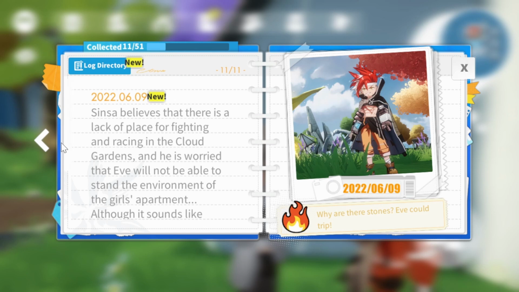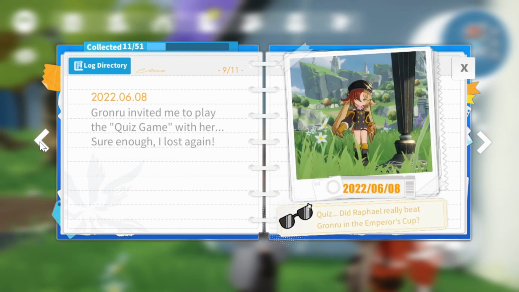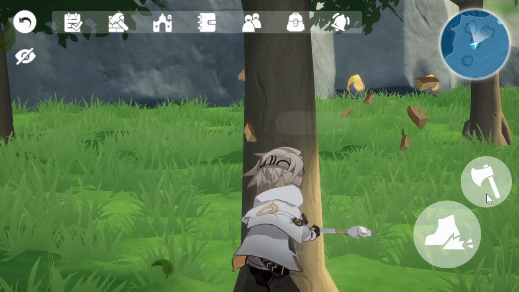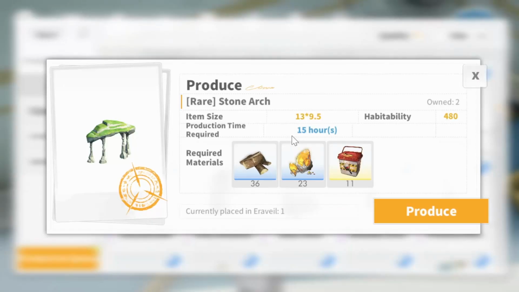It has a log entry. You'll know exactly when you got the special dialogue with each of the characters that you talked to. And of course, there's other activities you can do, like collecting wood and mining, which are both necessary for constructing buildings.